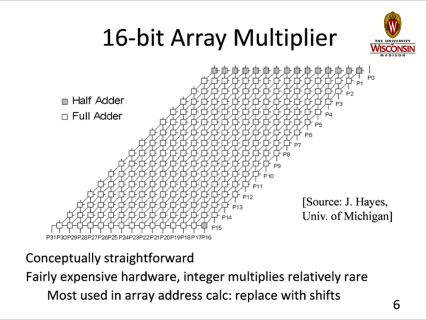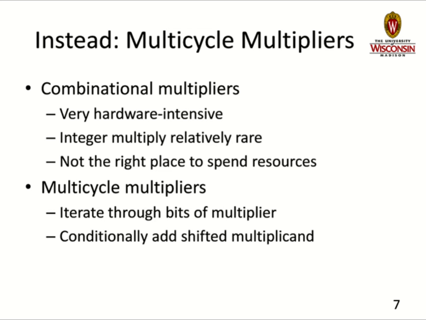And if those kinds of applications are important for the product you're designing or the processor you're designing, then you'll want to add support for integer multiply. One way to avoid the expense of a hardwired array multiplier like the one shown on the previous slide is to do multi-cycle multipliers. So the idea here is to reduce the cost of the data path significantly, but pay for it in terms of performance.